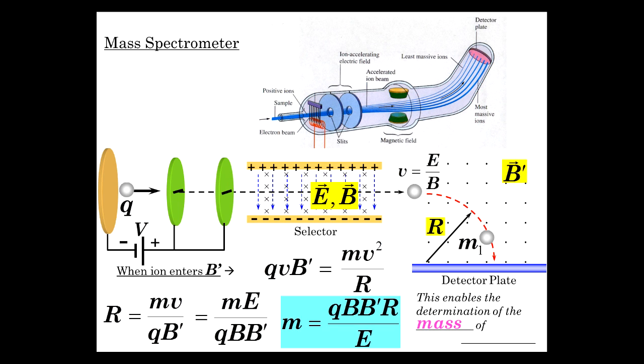Why is that important? The mass of different isotopes. For instance, radioactive decay will produce in a sample a certain percentage of isotopes of one mass versus the other. So the sample can be measured and the relative quantities of different masses detected, and thus the age of the sample can be determined based on the half-life. So we have that new mass, a larger mass, say, just having a larger radius, and therefore the mass.